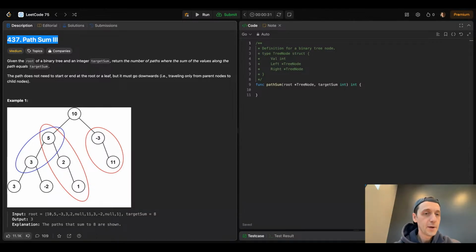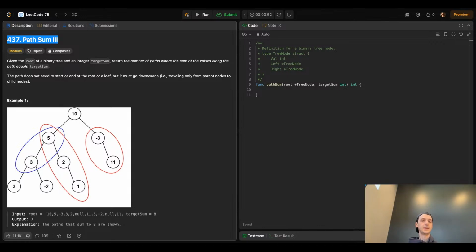Given the root of a binary tree and an integer target sum, return the number of paths where the sum of the values along the paths equals target sum.